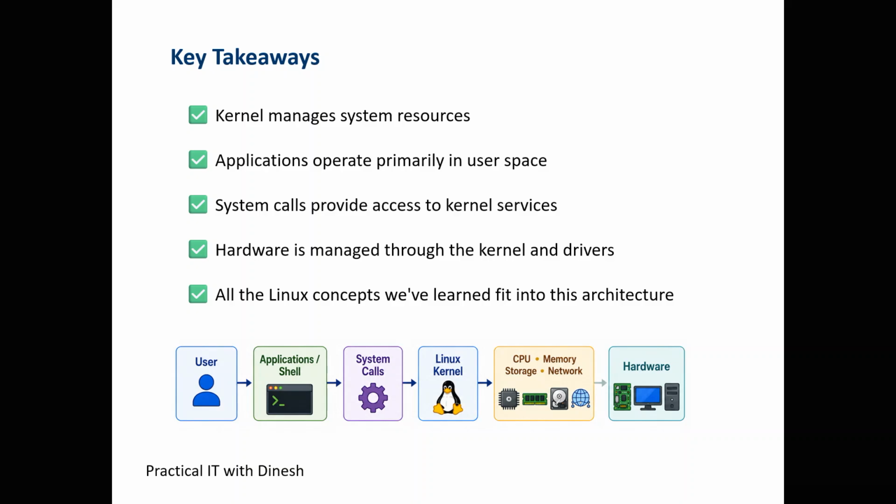Let's summarize the architecture. Users interact with applications and the shell. Programs request operating system services through system calls. The Linux kernel manages CPU, memory, storage, networking, and devices. The hardware performs the actual physical work. This is the mental model I would like you to take away from this lesson.